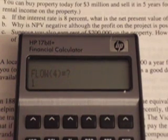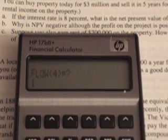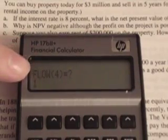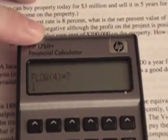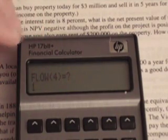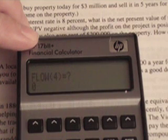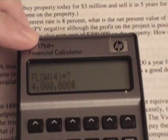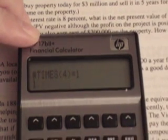Now flow four, this is when we're actually going to receive, we're actually going to sell the house for the $4 million. Now it's arguable whether you sell it at the beginning of the year or at the end of the year, you would go into flow four or flow five. But for this generic example, I'm going to go ahead and assume that the beginning of year five is when I'm going to sell. So I'm going to input the data into flow number four, denoting the end of year four or the beginning of year five. So I'm going to enter in $4 million. One more zero. And hit that input key once more time.